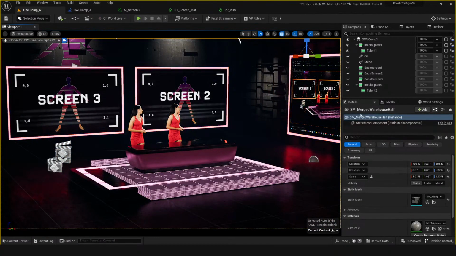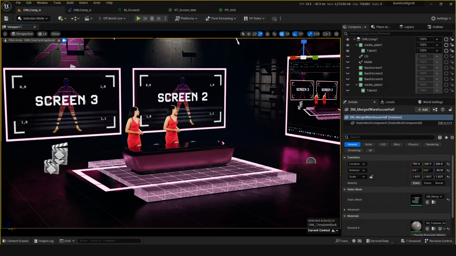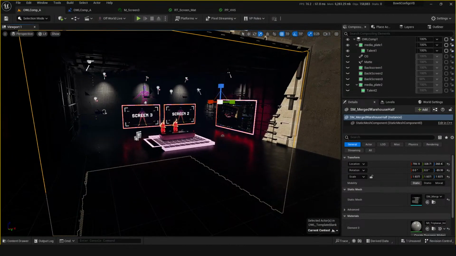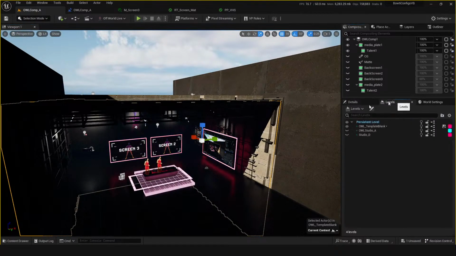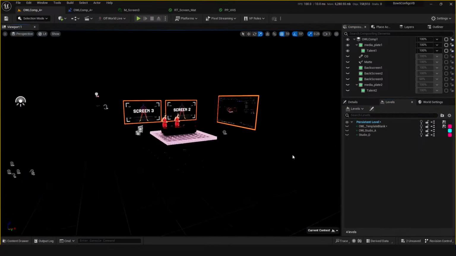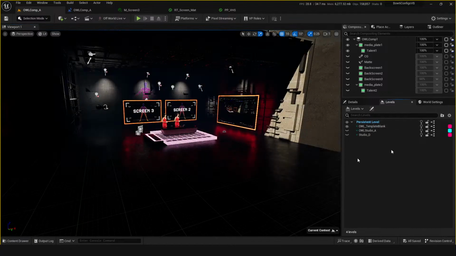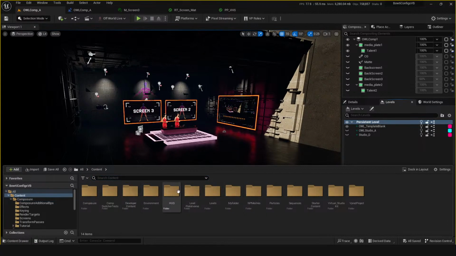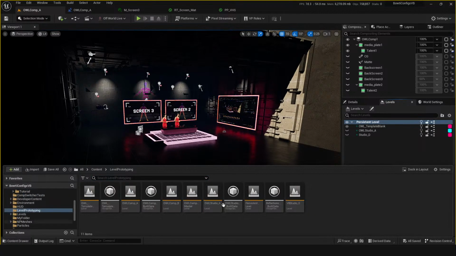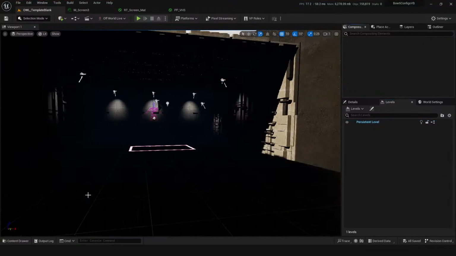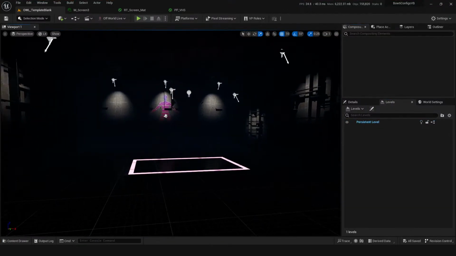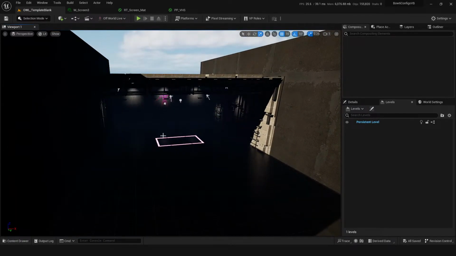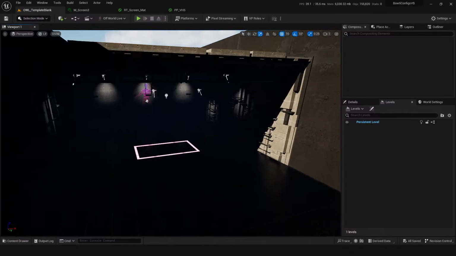A quite big thing about this is that I've got this starter level here. If we go into levels, this one is just called template blank. It's in level prototyping at the moment, so just open this level on its own. It's supposed to be that anybody who downloads this project can just swap out their own level for this level, so it's just a blank level.